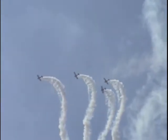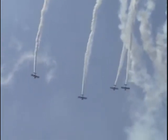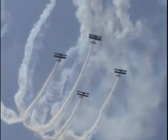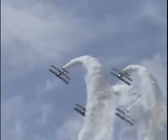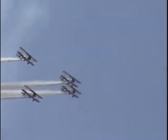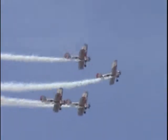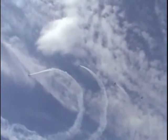Heading straight up where Marilyn Monroe lives, there's a gorgeous cluster hammerhead turn. Now watch as they actually use the next maneuver to tighten the formation back up. Joining into the diamond during the loop itself, it doesn't get better than that. You know, formation flying is a science and an art, but the red we watch Brian Reagan, Jason Wilson, Matt Bosak.